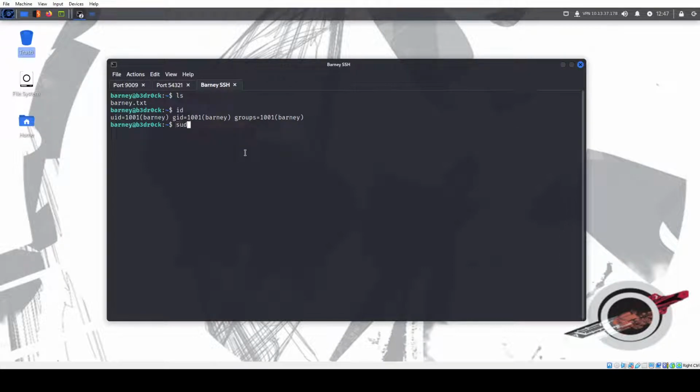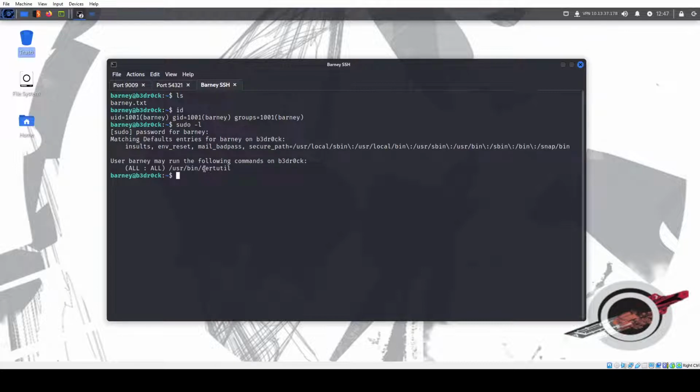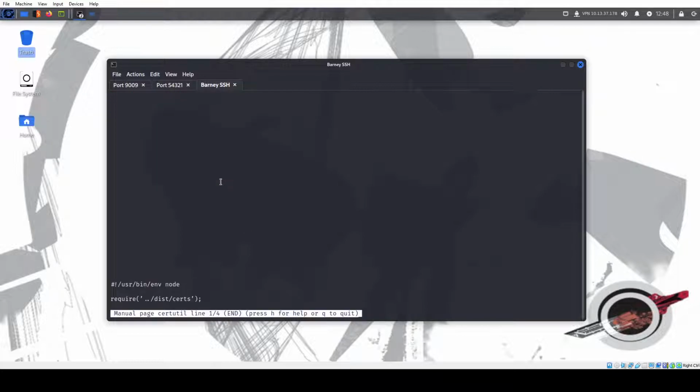And we can do sudo -l to see if we can run any command as root. Paste our password again. We can run this command, okay? And looking at the man page, it's interesting, there's nothing on it except this file.